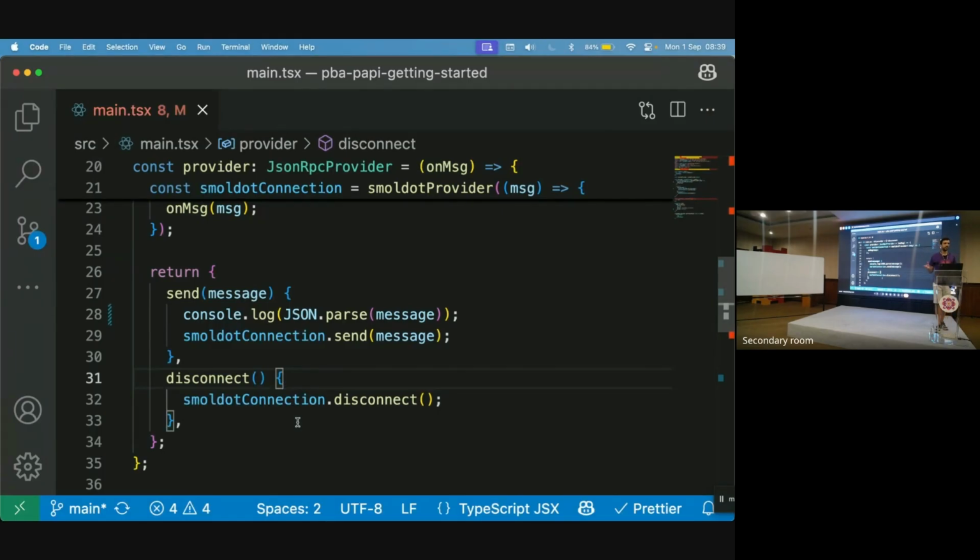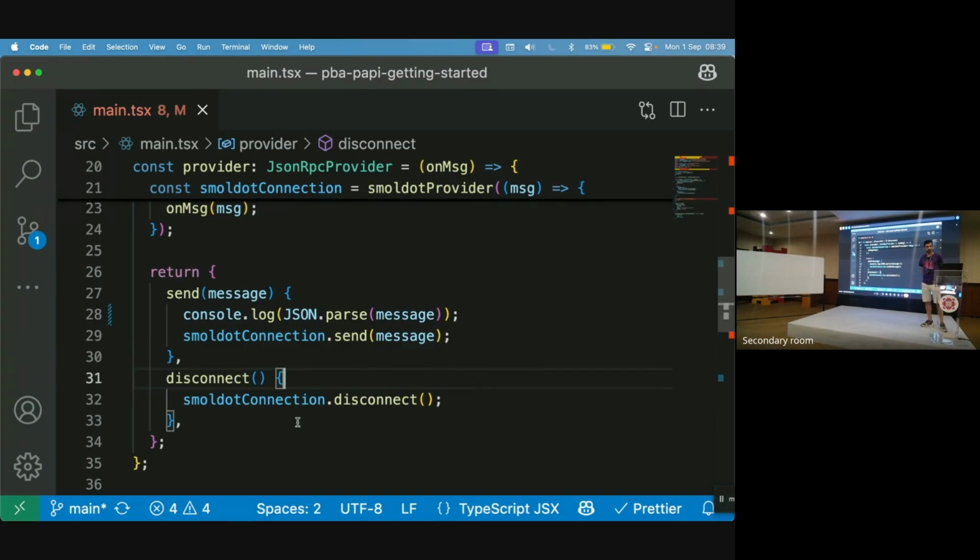No, so the thing is that smoldot is running inside the browser. There's no, smoldot is not listening to any port or whatever. It's not using a network to communicate with you. The way it works is there's a window post message where you can send messages to smoldot back and forth. Yeah, but he's asking if because of that, debugging is harder, basically, because you cannot go to Chrome and inspect it. Which the answer is yes and no.